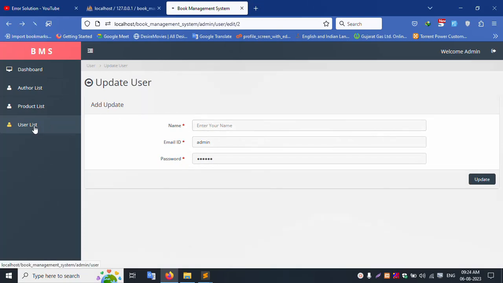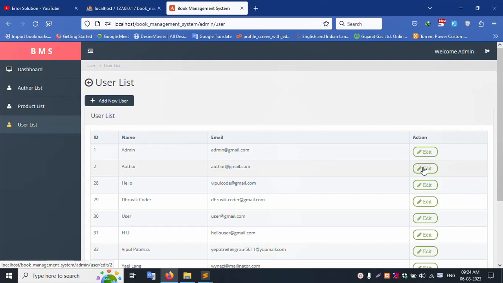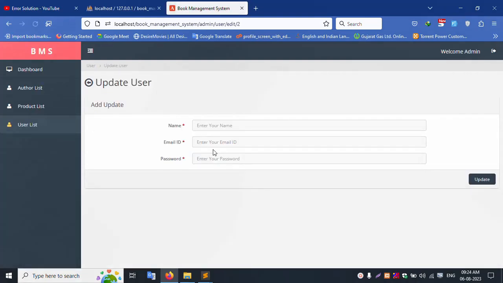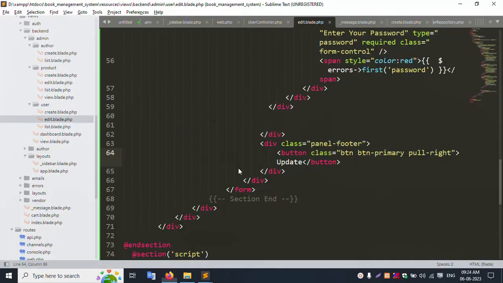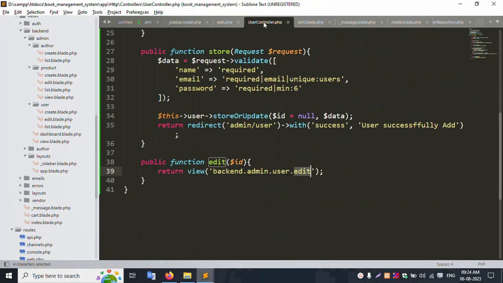Click the user list and edit, and it is successfully set. Let's start with the user controller.